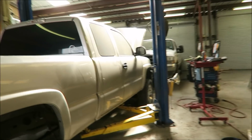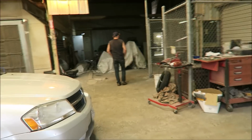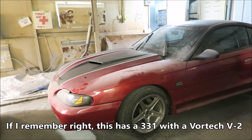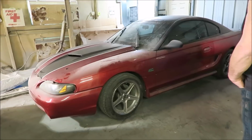Yes, sir. Man, I do like this shop. I could get used to this. What we got over here? Another Mustang, man. I'm telling you, SN95s are the new thing all over again. Well, I think we're gonna get the truck unloaded and drop the trailer, if you guys can even hear me, and then probably find some more fun to have.